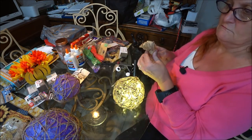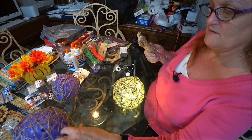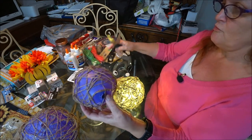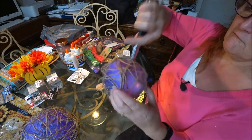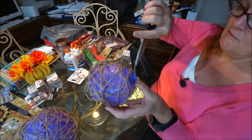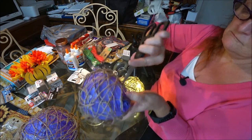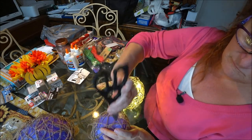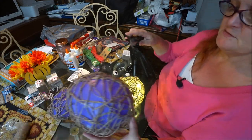It's cracking still over here because I haven't done any more with this one, and this one has slowly put a couple more holes in these two here. Let that crack some more. This one's the big one.